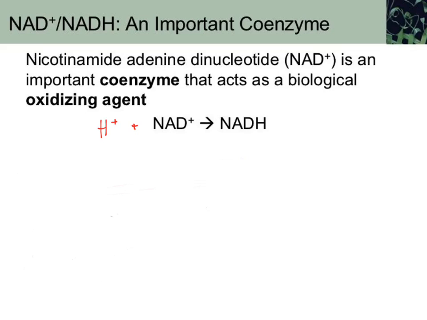What does NAD plus do? What is it? An oxidizing agent, which means it caused something else to lose electrons. So what does that mean? What must happen to NAD plus? Reduced. It was reduced, thereby it must accept electrons. And that is very typically how your reaction gets written.